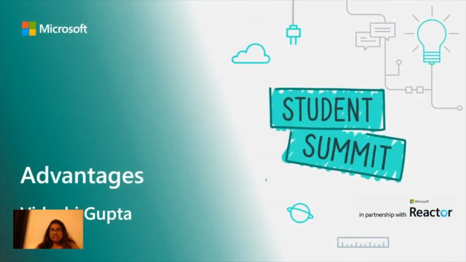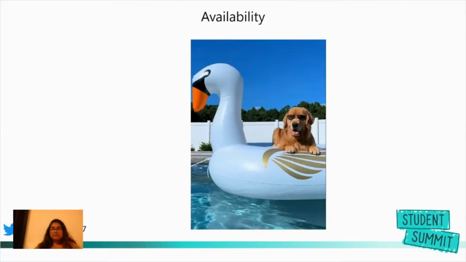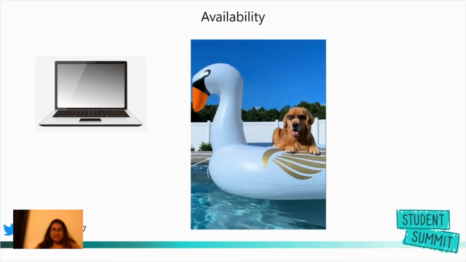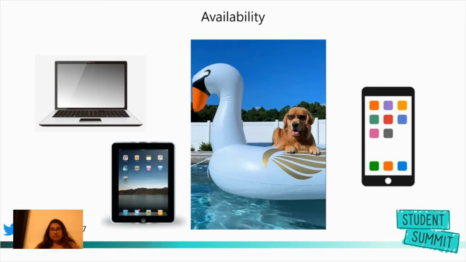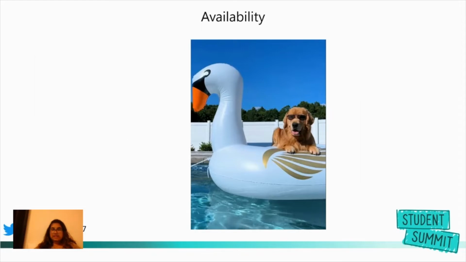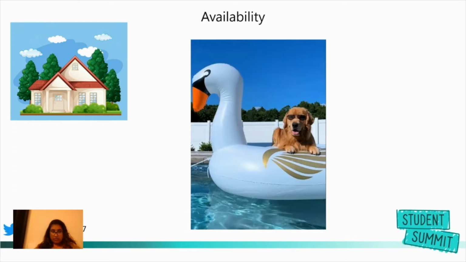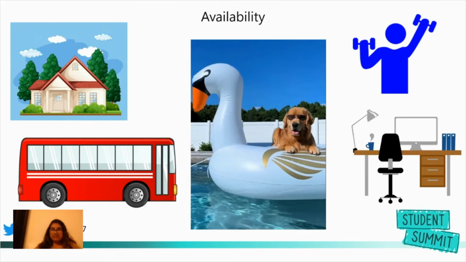So now, a few advantages of actually uploading the picture onto the cloud is going to be that there's very high availability of the picture. So you can actually access it on a laptop, on an iPad, and also on phone. So now that you've uploaded it to cloud, it's easier for you to access it across multiple devices. Coming back to the old question of what happens if I lose the picture, you actually have it on multiple devices now. You can view it anytime, anywhere, which brings me to the availability, that it can be accessed when you're at home, when you're riding in a bus, or let's say when you're working out or in an office. You might just miss Tucker anytime, anywhere, so you have his image readily available in cloud for you to access. This is the first advantage, that you can look at your documents anytime, anywhere.